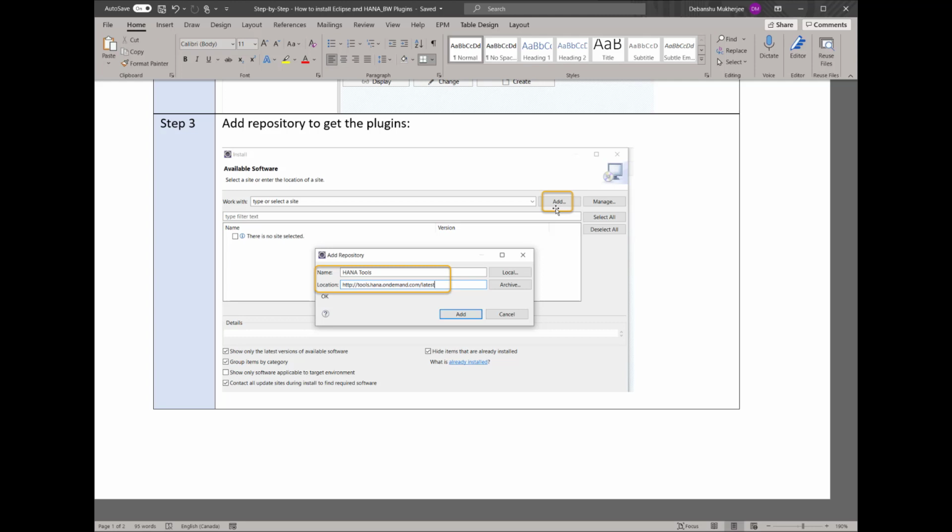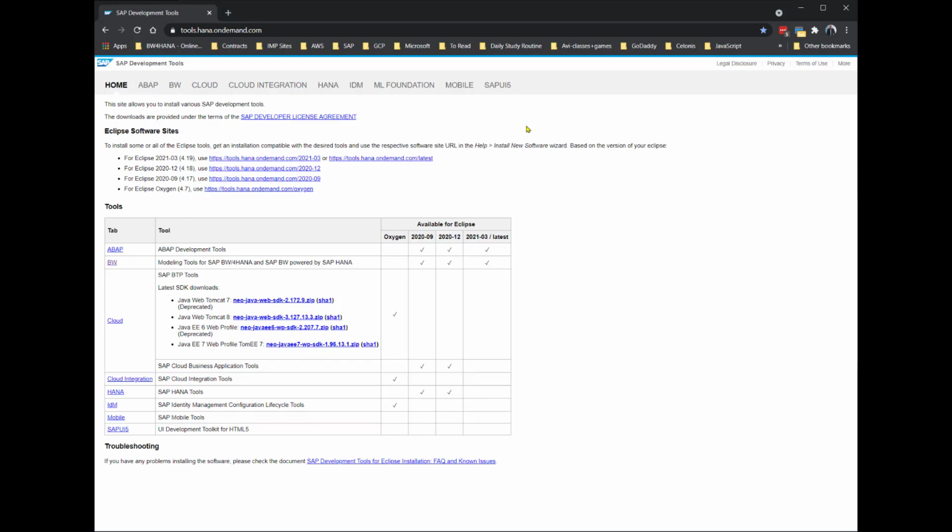Now, how do you know what is the exact version when you don't get things in the latest? To do that, you have to actually go to the website, and I'll just quickly show you the website. So this is the website, which is tools.hana.ondemand.com, and here you can see that we have the SAP development tools, and under tools we have ABAP, BW, Cloud, HANA, IDM, Mobile, UI5.